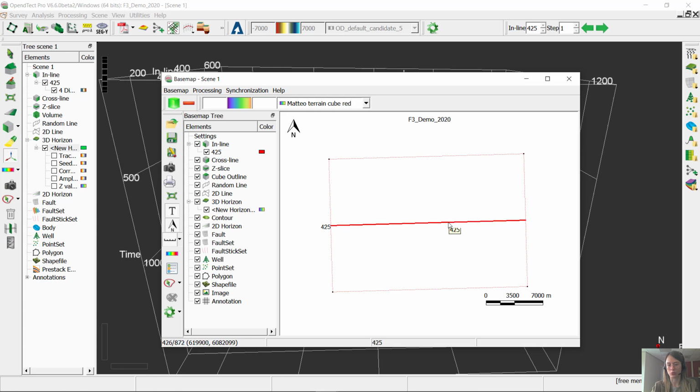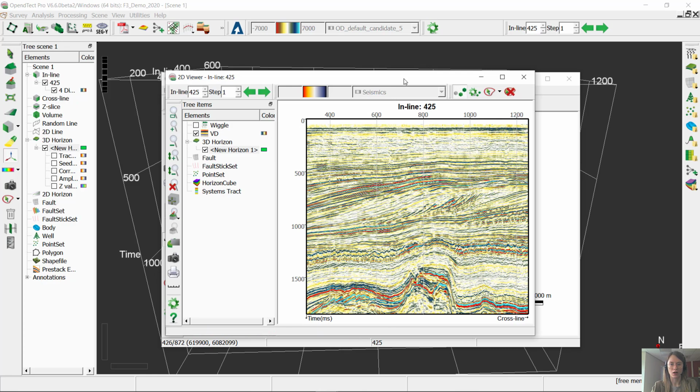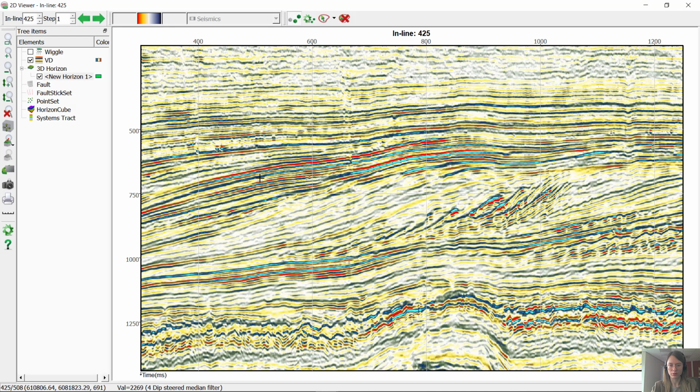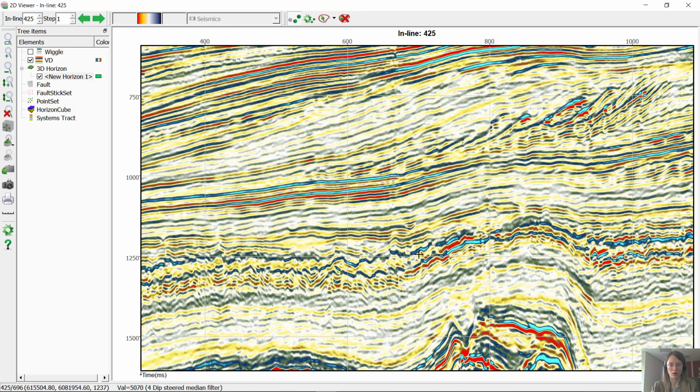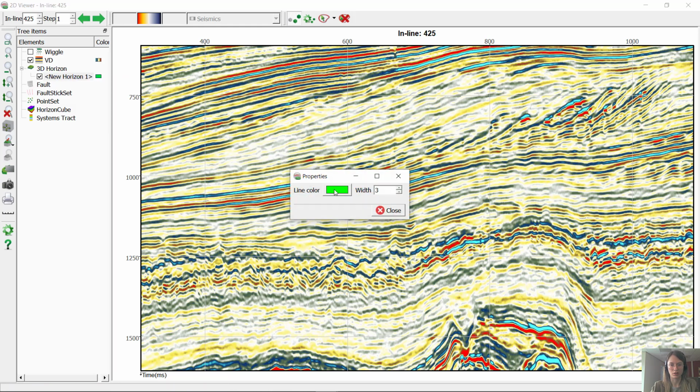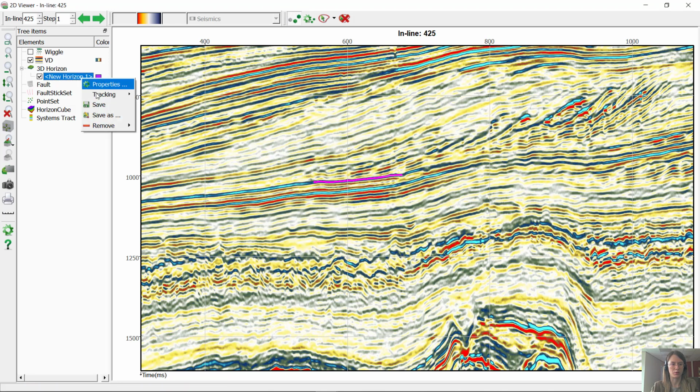And what I'm going to do, I'm going to click on it and click Show in 2D. This opens a 2D viewer and I'm going to click. Again, I will change the color of the line and maybe increase the thickness, or maybe it's too much.